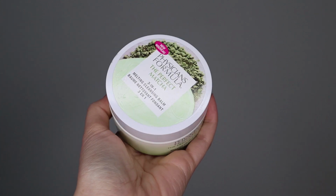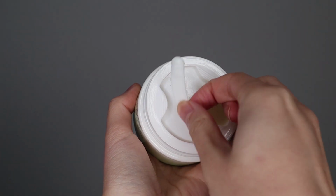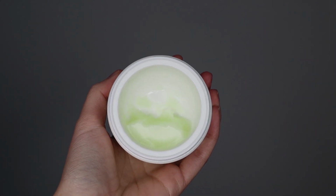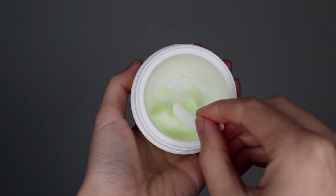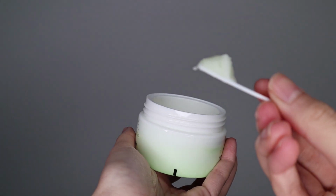So this is what the product looks like. You open it up, there's a spatula on the top. Take this piece off, and then that's what it looks like. It's like a light green color. It's super soft, and as you can tell, I've used quite a bit of this. So now let's get into how to use this product and in what order of your skincare routine.